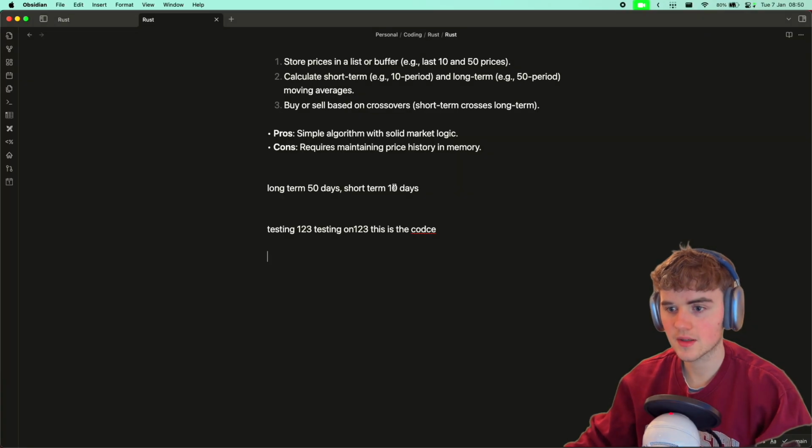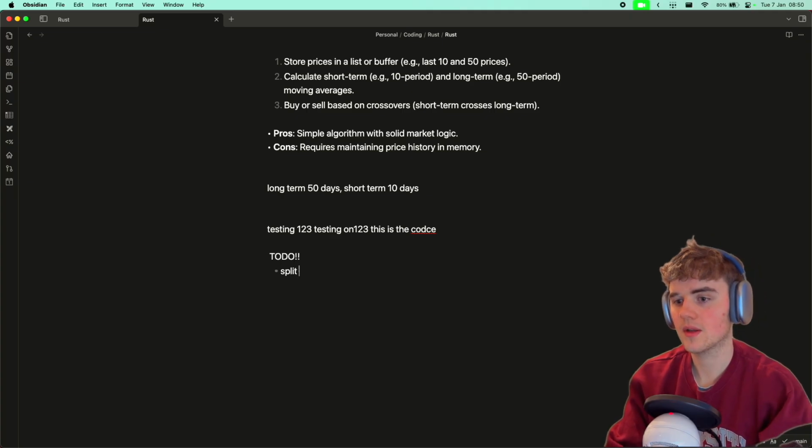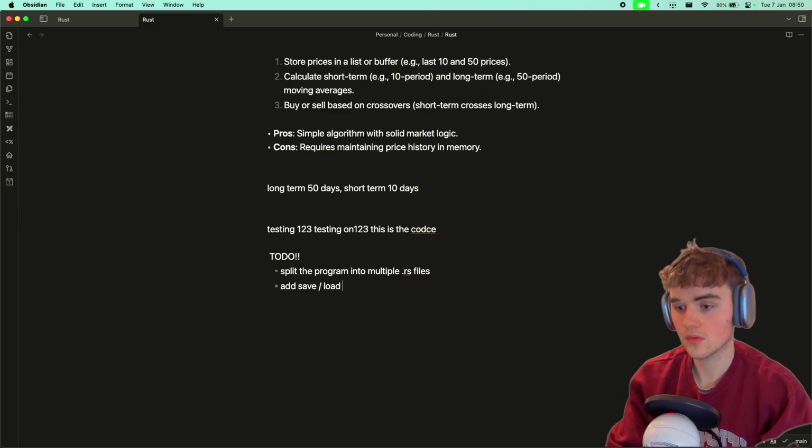So I've got two tasks I want to be doing today. I want to split the program into multiple .rs files, and then I want to add save/load state.